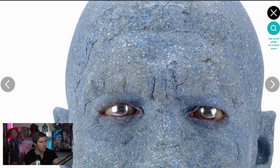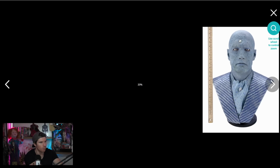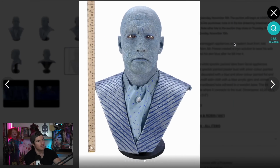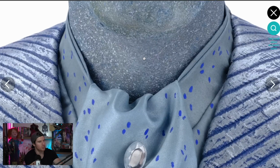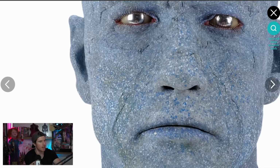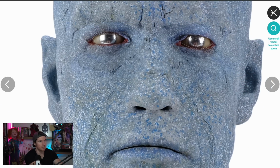You see remnants of it, but they're all trying to marry it up with that particular paint scheme, because it has that kind of speckled ice look. It's like those chips that you throw down on your driveway when you're sealing it up with an epoxy or a resin. When you're trying to give it texture, you can get those kits that look very reminiscent of that kind of look, with the chips, and you've got the baby blues, you've got the whites and stuff like that. So very unique and interesting piece nonetheless.